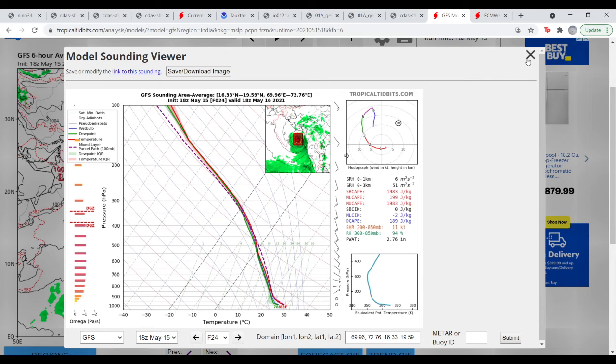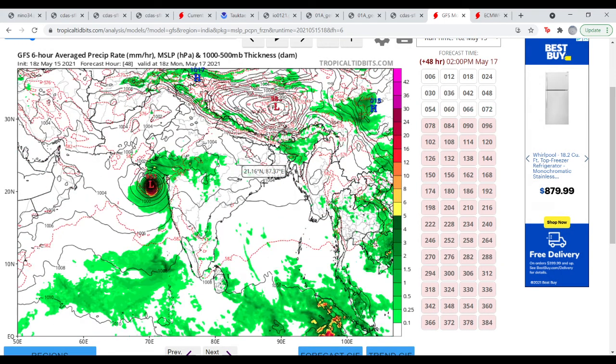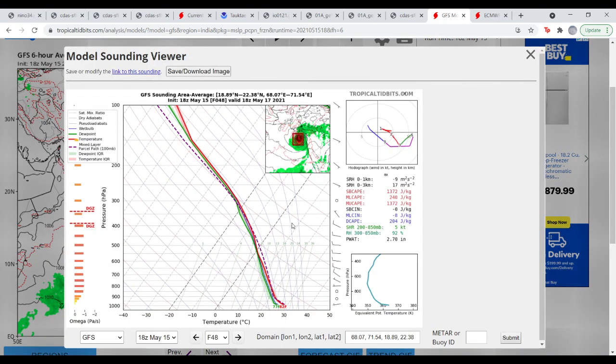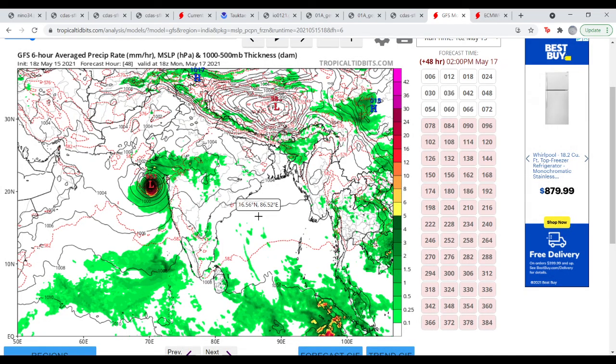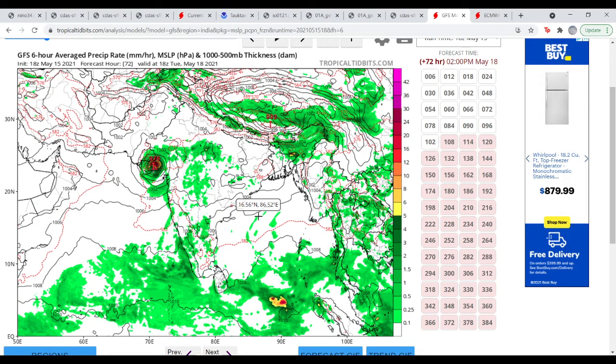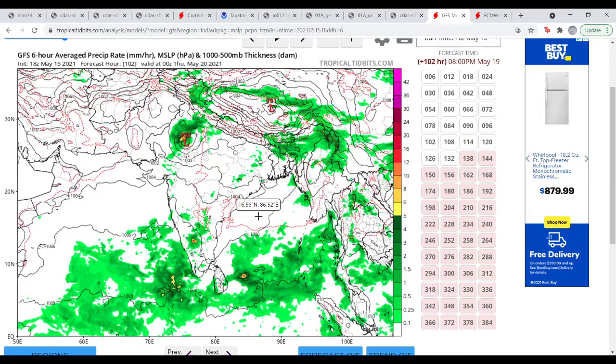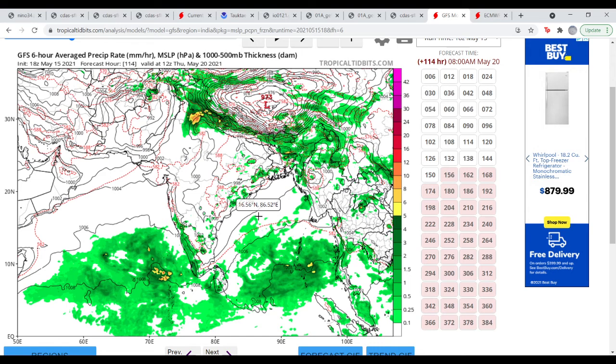The waters are piping hot. The wind shear is low, so it has pretty much all the ingredients for intensification. And once we get here to 48 hours, we're at imminent landfall, and it's at 953 millibars. And we only have 5 knots of shear, so this is probably going to strengthen all the way up to landfall, unfortunately. So this is 48 hours out, and it looks like it's about to make landfall. 72 hours out, we're not going to look at wind shear. It's 976 millibars, so it's still a Category 2 inside of India here. 96, and it starts to die out at 96 pretty much, and that's pretty much all she wrote for that.